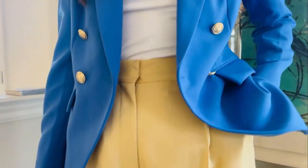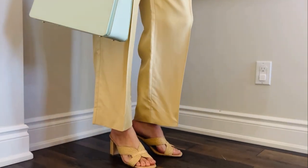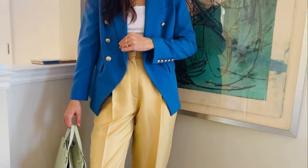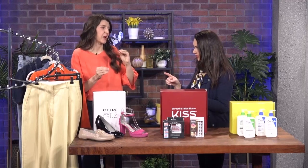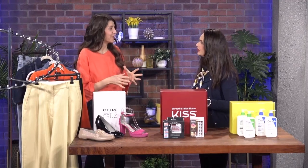The blazer had gold buttons, so instead of buying the suit head to toe, I thought it'd be fun to walk around the store and find those gold trousers as well. You can create your own unique look with suiting for your corporate job but also wear it out. Add pops of color with the bag — it's kind of one-stop shopping. If you see matching pants, buy them, but don't be afraid to mix and match.